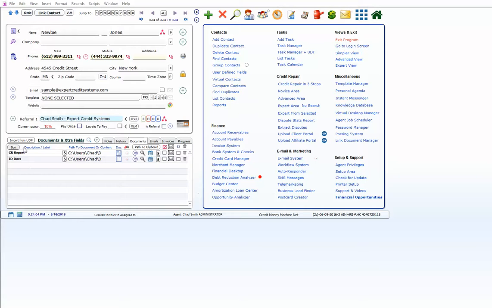Now what's nice is I can have an unlimited number of documents. I can also store items other than documents here. I can store images. I can store just content that I want listed on their record that I can pull into using UDFs, user-defined fields, into emails and so on. So a very useful area of the system.